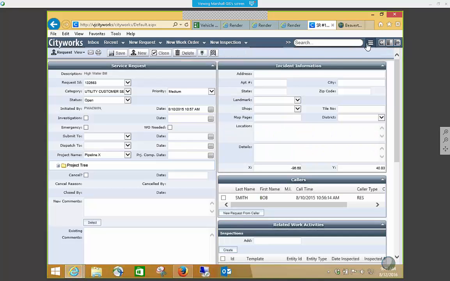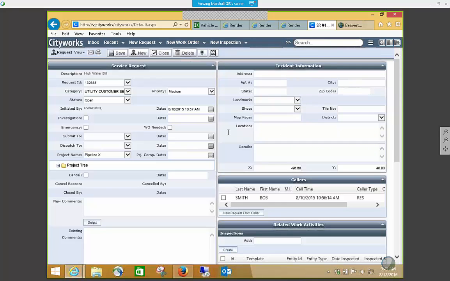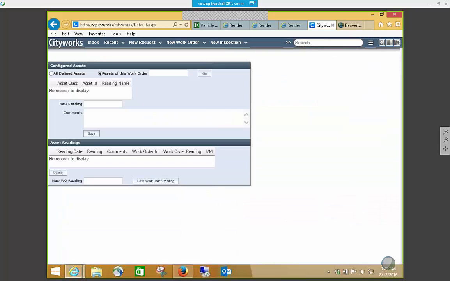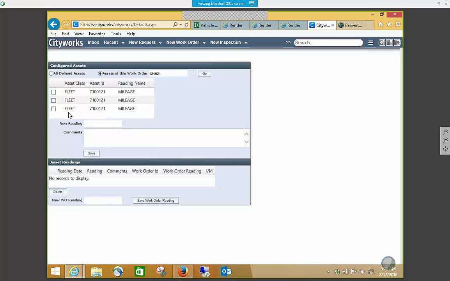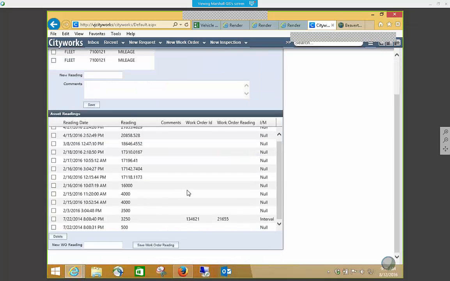Also, you may want to populate data within CityWorks. We're capturing a lot of information automatically. So I can look up an asset record here. We can populate data automatically.